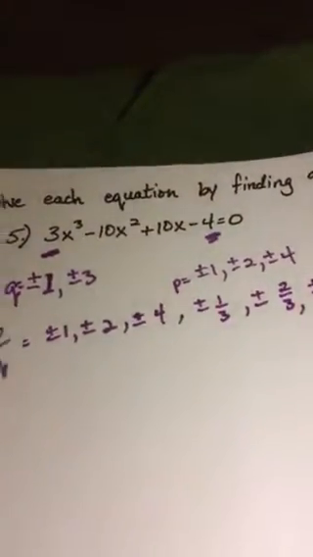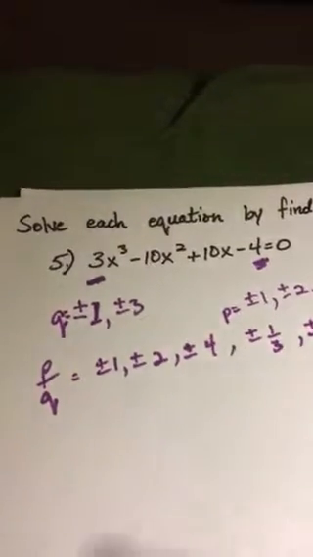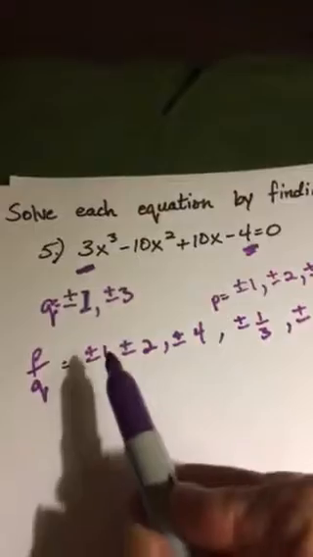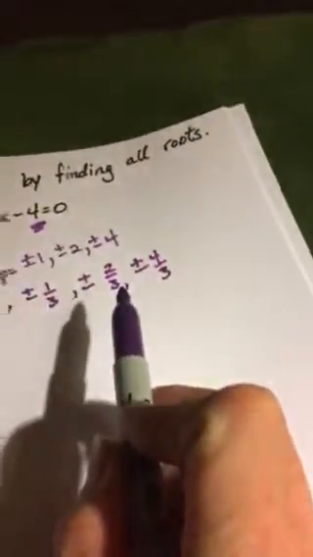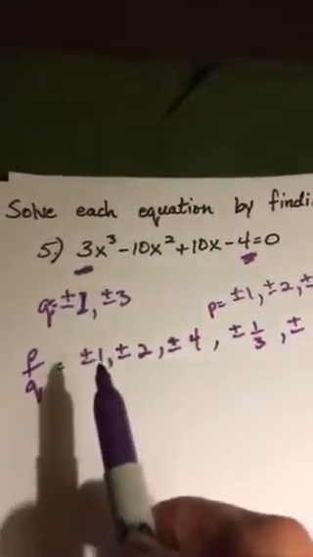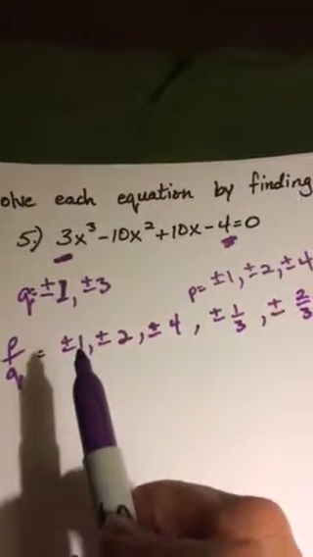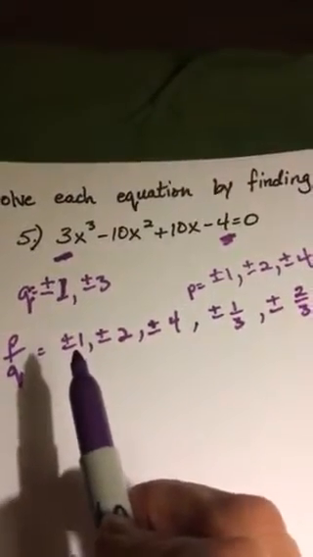Okay, so what you use is synthetic division, right? You remember with dividing polynomials. Okay, so what we're going to do is divide, and we're going to start with the easy ones, right? We're not going to go to the fractions just yet. Oh, actually, we don't even have to go there because I already tried it. So we're just going to start easy. Instead of long division, we already have a possible root. We're going to see if it is a root by using synthetic division.